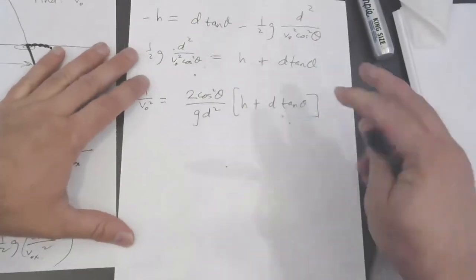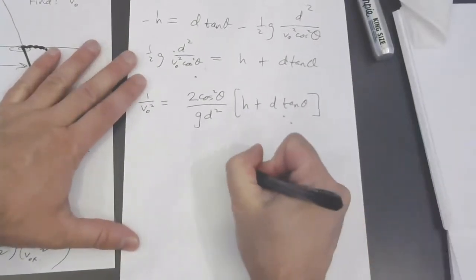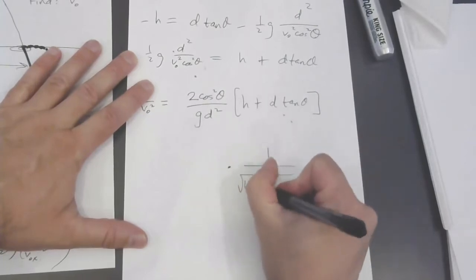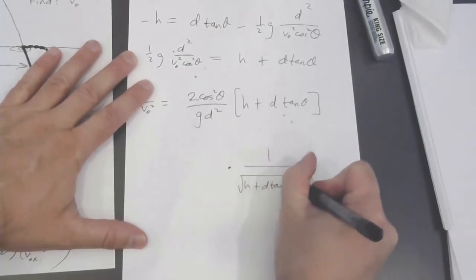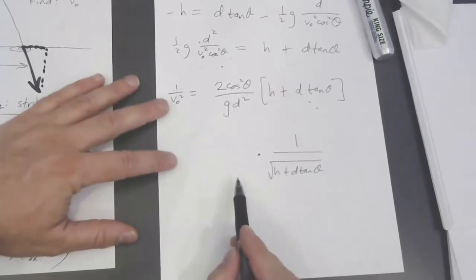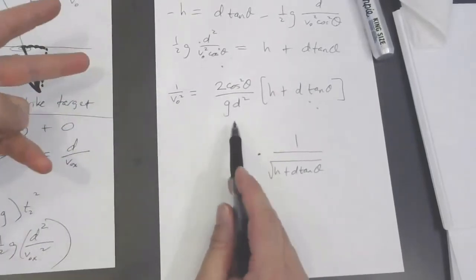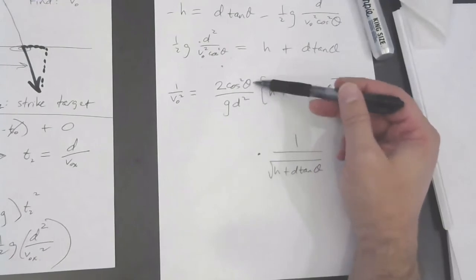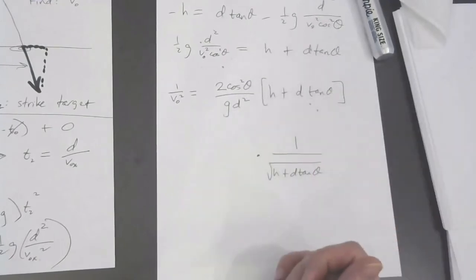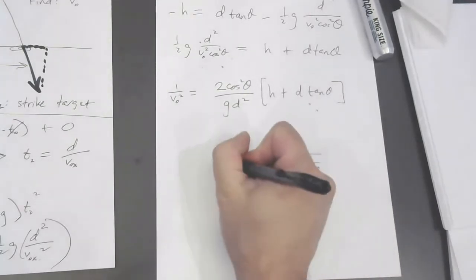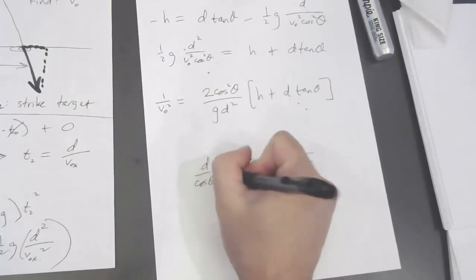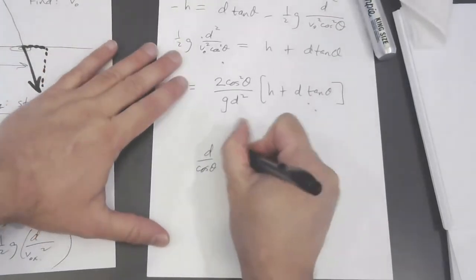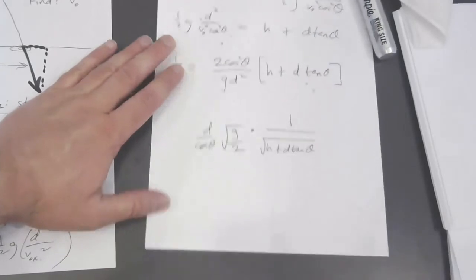Okay, now let's take the reciprocal, and I'll do the square root all at the same time. So when I take the reciprocal and the square root, this junk turns into 1 over the square root of h plus d tan theta. And what do we have here? After I flip it, when I take the square root, the cosine squared over d squared just turns into cosine over d. So I think I'll put that out front. So I've got a d over cosine. Remember, I'd have to reciprocate and take the square root. And then I'd be left with root g over 2.